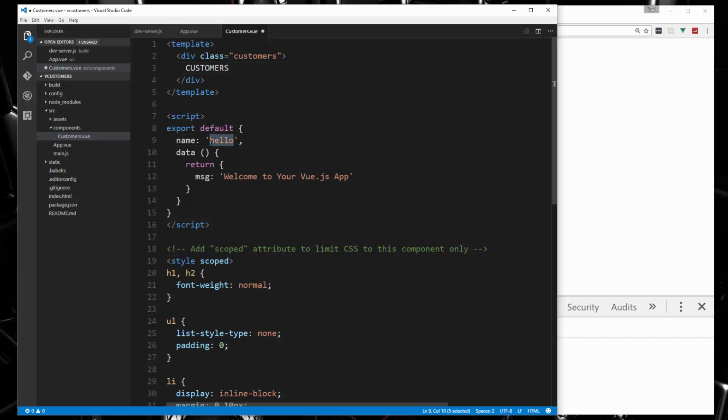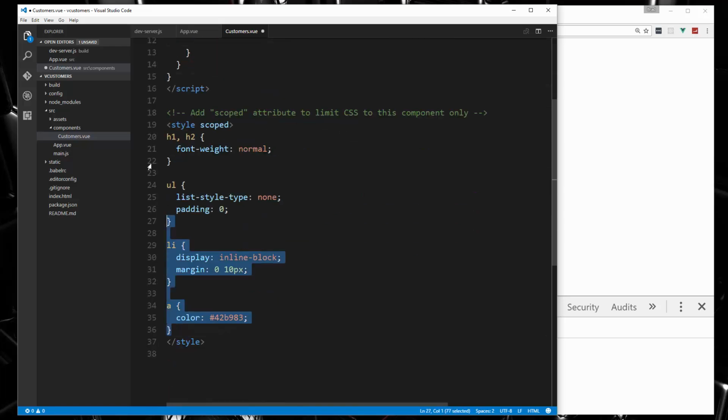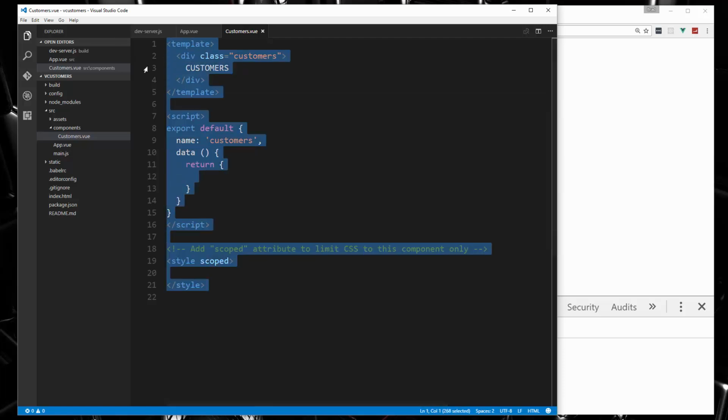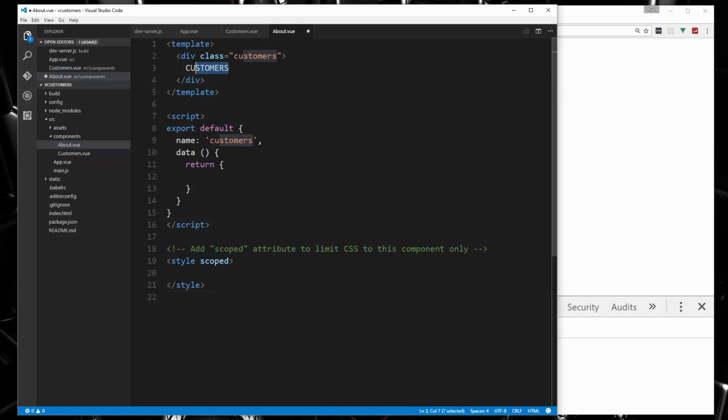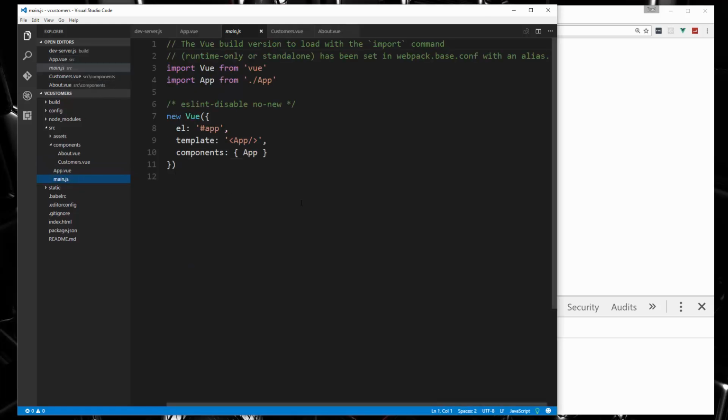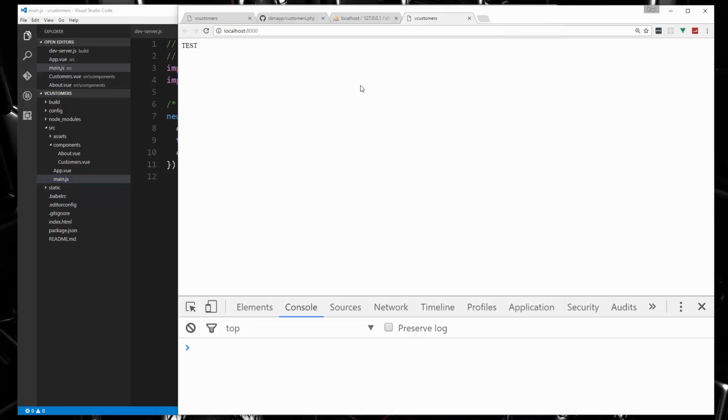We're going to change the name of the component. Okay, we can get rid of this message value here, and let's get rid of all this styling. Alright, very simple. Let's save that, and then we're going to copy everything that's in it and create another component called About.vue. Paste that in, change this to about, and change this and this. Okay, we'll save that. Now if we go back to App.vue, actually, we're not going to use this file at all, because what we're going to do is set up our router in main.js so that we can load customers as our home page, and we'll have a navbar with some links, and we'll be able to go to the about page from there.